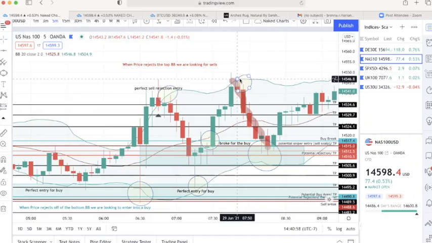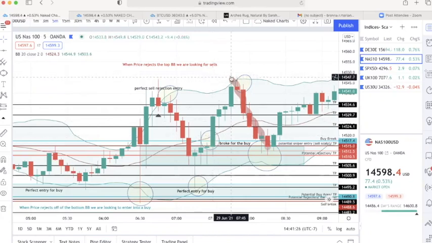Exactly. So say you're in this buy right here, you took this rejection off this Bollinger Band at the bottom, this buy, then yes, you collect here. If it crosses, you could stay in it or collect partials or put your stop loss in profit, right? And then protect your profit. That's the whole point of scalping. Protect your profit at each Bollinger Band and then take it all the way up here.